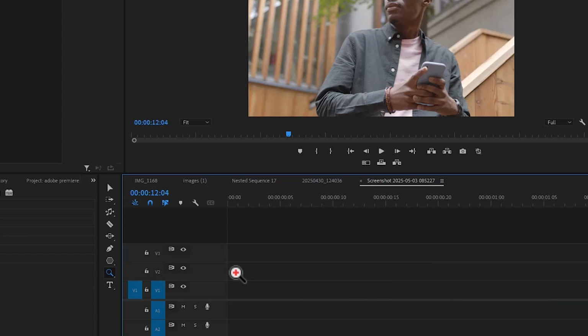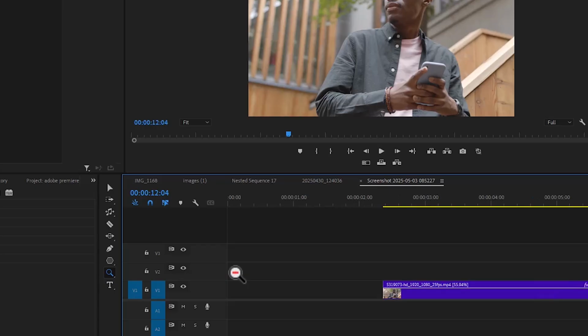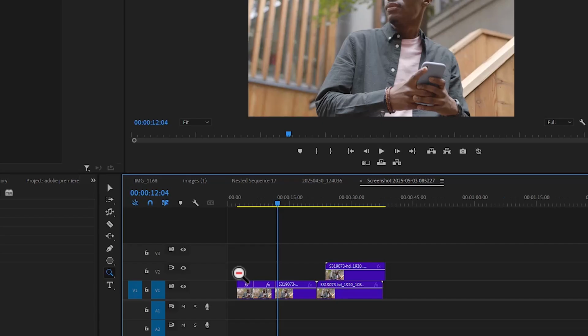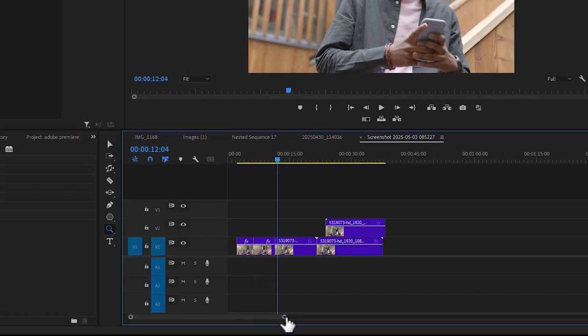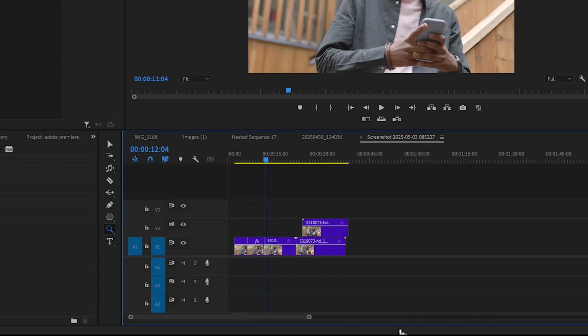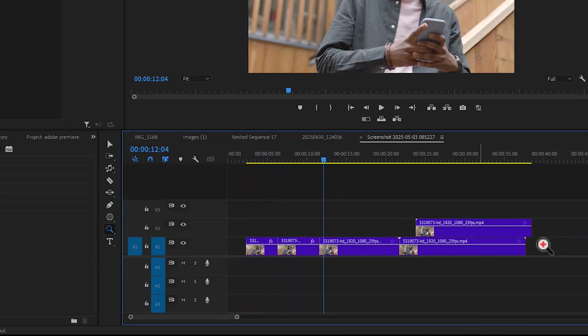If I want to zoom out, all I need to do is to hold down Alt or Option on Mac. You will notice that the sign has turned from a plus to a minus. And now if I click, it zooms out. If you click again, it's not zooming out. You need to move a little bit and click, and it's going to continue to zoom out. Another way to zoom in and zoom out is to use your slider over here. So if I slide like this, it zooms out, and if I slide in like this, it zooms in.